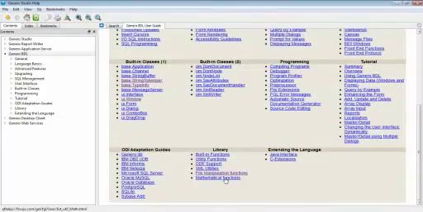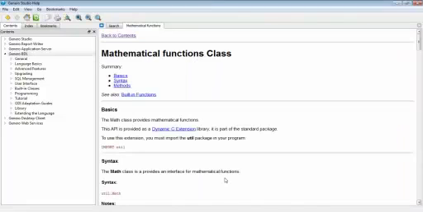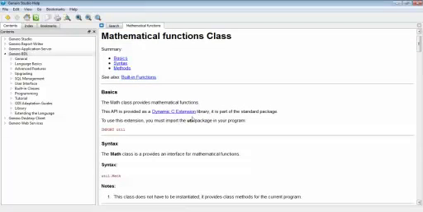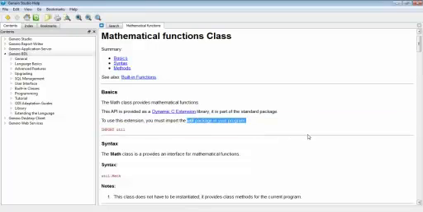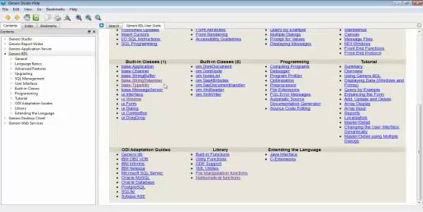Let's see, mathematical functions. If we click on that, there's our util package. So that's how you find the documentation for the OS and util packages: look below the actual class documentation up here, in the library documentation.